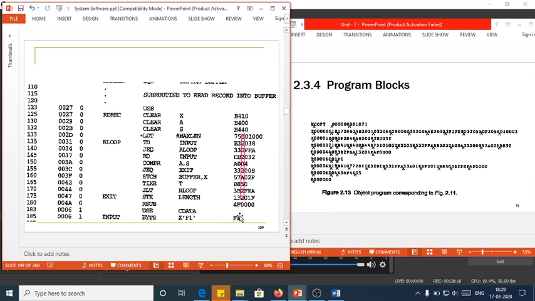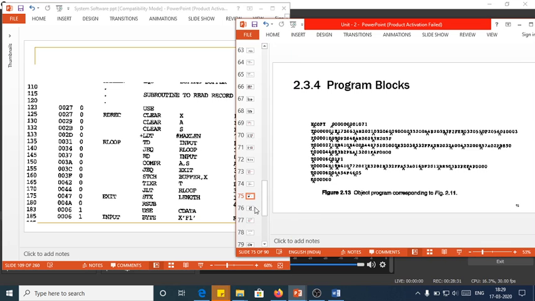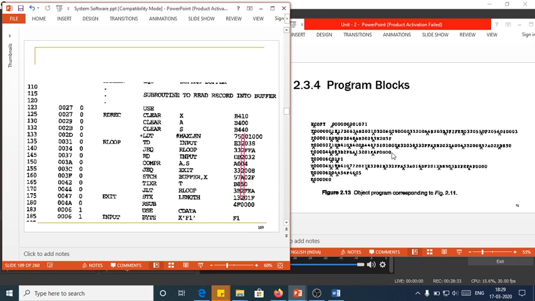So even though you could accommodate F1 in the same record, you are supposed not to do it, because the address of this F1 is changed, because this belongs to a different program block. So you stop that text record there itself for 4F40, and for this F1 you need to have a separate text record, because that belongs to the new program block.